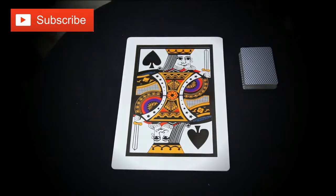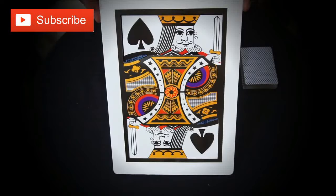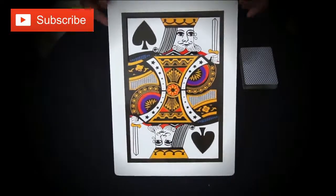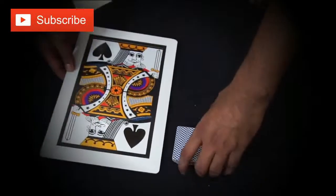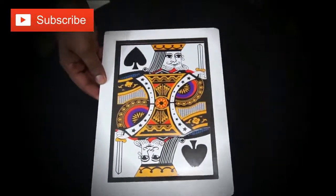I'm going to show you one of the very good tricks. It's for the kids, it could be for the adults actually, you can do it for anyone. So let's go. As you see in front of me, I have a cap of spray. Just to remember it - this cap is sprayed, and I have a deck of cards in front of me. Cap is sprayed and the card is face up.